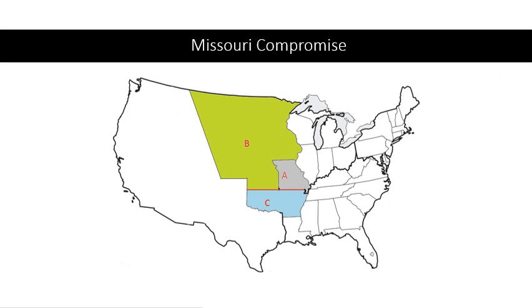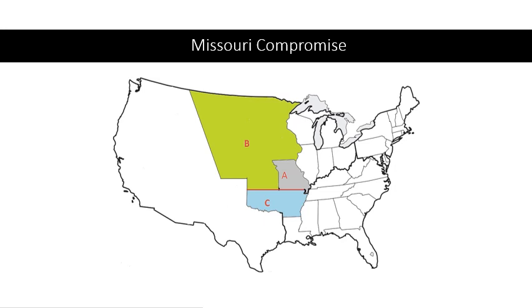So what you see here is another depiction of the Missouri Compromise. You see the A there, that is Missouri, which is admitted as a slave state. The red line you see is the 36°30′ line. This line is going to extend all the way to the end of the country. At this point, the end of the country is the Rocky Mountains. Remember, Texas and the Southwest Territory and the California Territory are part of Mexico. And so everything below that 36°30′ line, that C there, is slave territory. Everything above it, the B, is free territory.